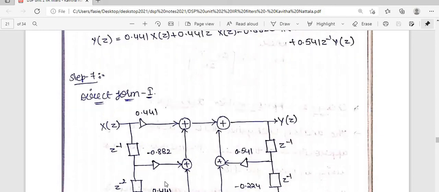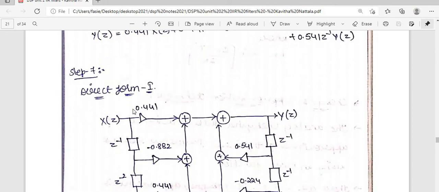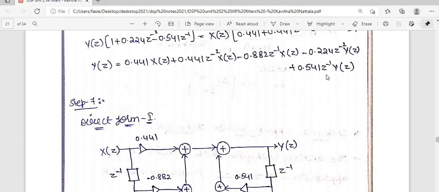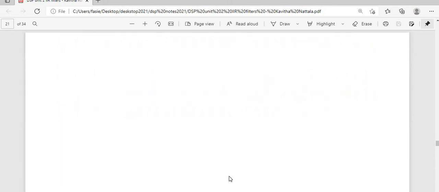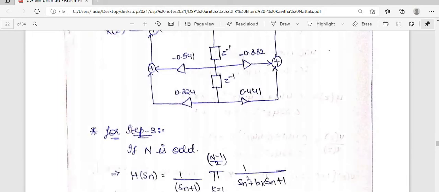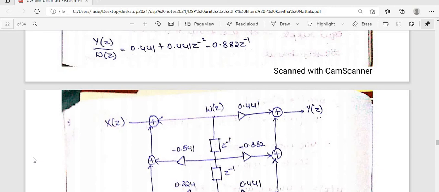So we put it as minus. For the second term, 0.441. Till here it is X of z. And Y of z also has z power minus 1 and z power minus 2. Z power minus 2 has a minus, that's what it is. The sign kept here is minus 0.224. So we put the values for both of them in this way, and we can find Y of z. Clear? This is the direct form 1 realization we did. So direct form 2 also we can do, students, with the same problem.